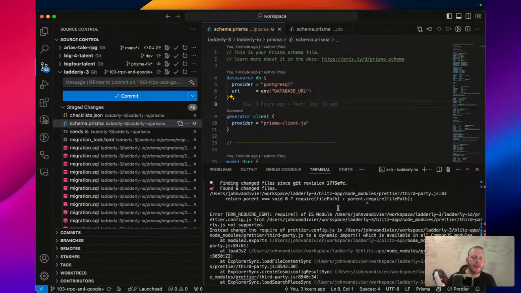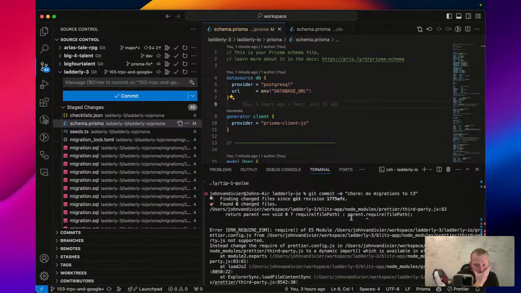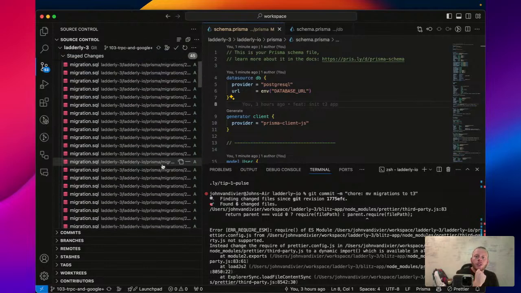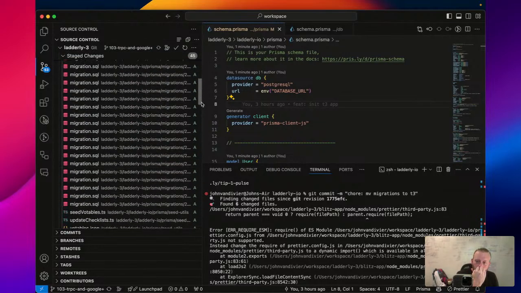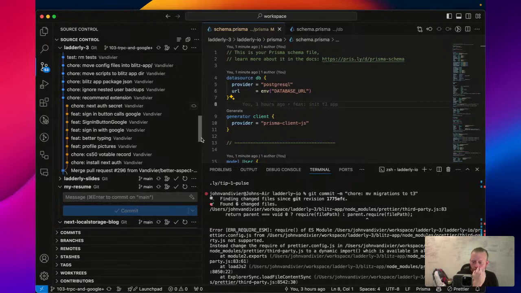It's mad about ESM. Yeah, this thing again. What is this thing doing, man? So Blitz Prettier is trying to format the whole repo. Is that what's going on?